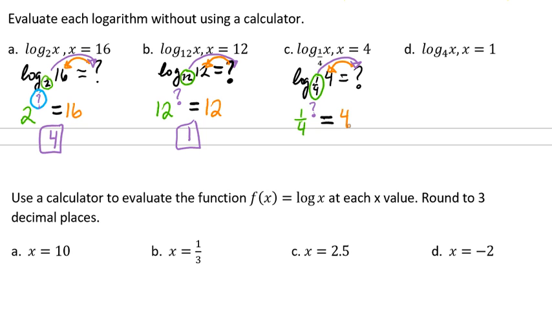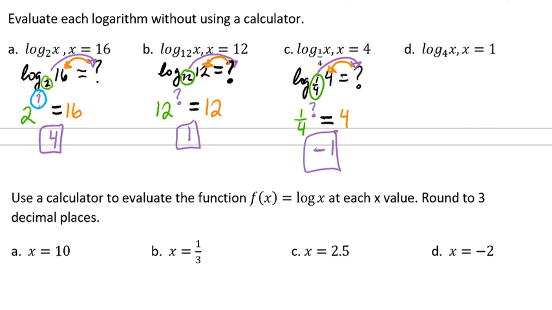Because we're going from a fraction to a whole number, that tells us that our number is going to be a negative. Likewise, if this was a whole number and we were going to a fraction, then our number would also be a negative. So whenever you have a switch happening, your exponent will be a negative. Because our denominator is a 4 and this number is a 4, that tells us that our number is going to be a 1. So we know that it's going to be a negative because we're going from a fraction to a whole number, and we take a look at our denominator, and to get a 4 to turn into a 4, you need an exponent of 1. So here we have negative 1.